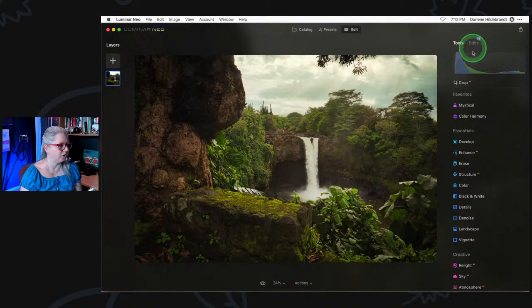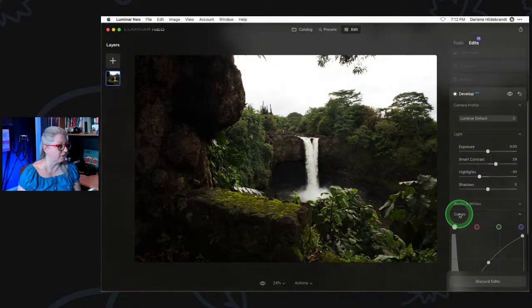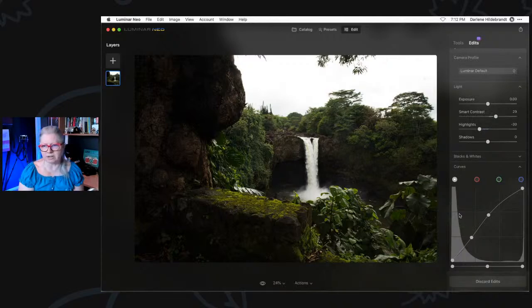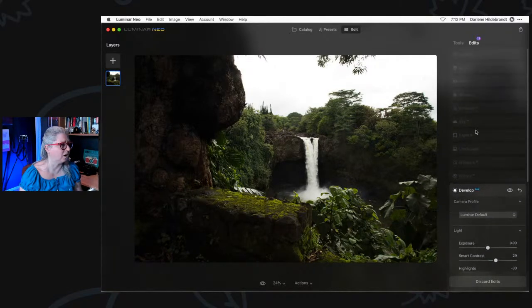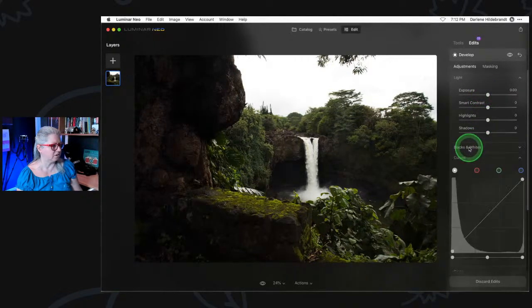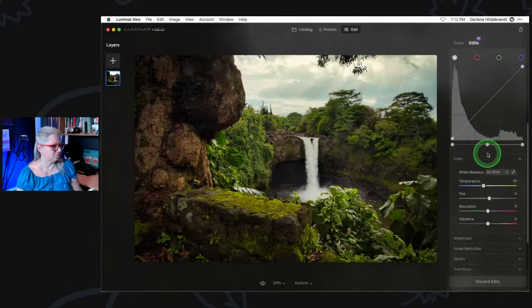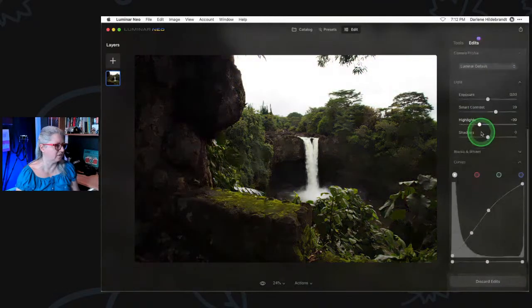Whereas with the curve, okay, if I go all the way back here, let me just see if I used curves on this one. Okay, so this is my original image. You can see that I used a combination of curves and the sliders here, right? If I go back to the full before image, you can see that I've added a little bit of smart contrast. I've brought the highlights down. I think I did curves again somewhere else. Okay, so I did develop again here. Let me see what I've done. Hard to remember what I've done on all of these steps here. So I used a combination, right, is the answer.